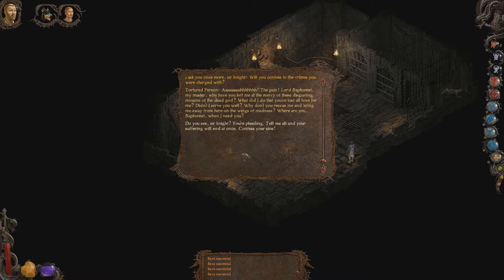The pain. Lord Baphomet, my master, why have you left me at the mercy of these disgusting minions of the dead god? What did I do that you've lost all love for me? Didn't I serve you well? Why don't you rescue me and bring me away from here on wings of madness? Where are you, Baphomet, when I need you?